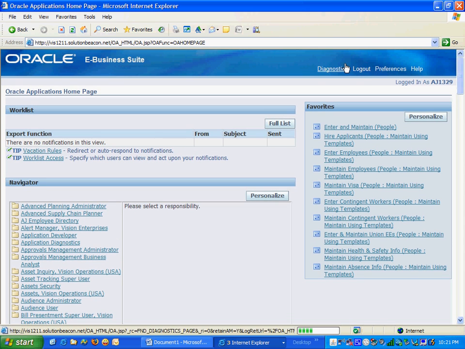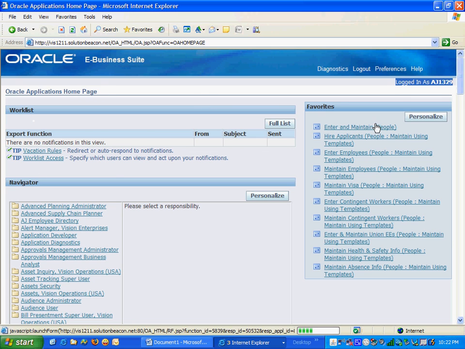Once you log in to the application, you will see some of the top navigation items like diagnostic, logout, preferences, and the help button. These will guide you to the required location, like if you want to change the preferences for your login, your password and stuff like that. If you want to log out, go to the diagnostic page, or go to the help, then you can use these buttons. It will show your username, the name with which you are logged in to the system.